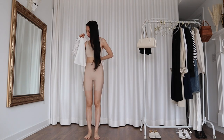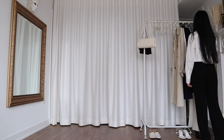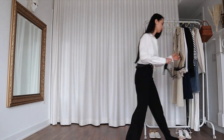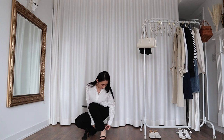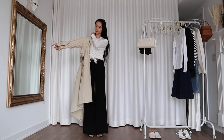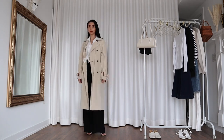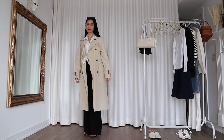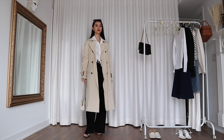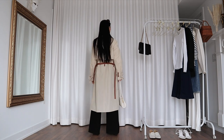Day seven, I'm wearing my white linen shirt again, and I'm pairing it with my black wide leg pants this time. These pants are perfect for hiding your heels underneath. I'll be wearing high heels because Italian women wear heels wherever they go. I'm still in Italy. Now, I'm putting on my beige trench coat — the coat that subtly says I'm cultured and sophisticated. I'll finish the look with a pair of black shades and a white baguette bag. I'm basically just pretending to be a movie star taking her secret vacation in Italy, but still wanting people to suspect she's a movie star.